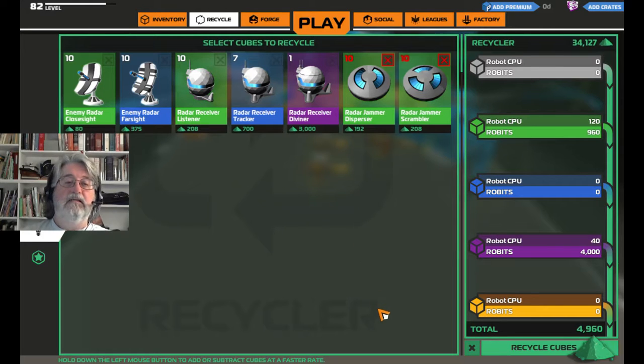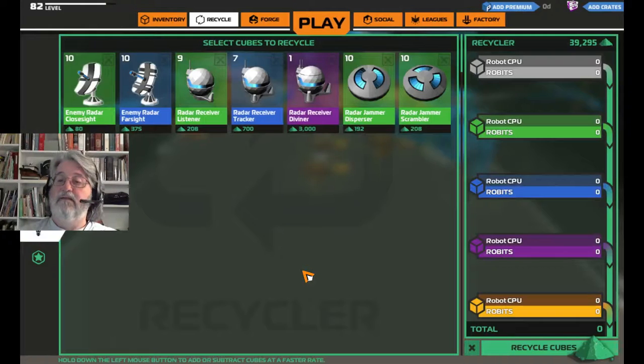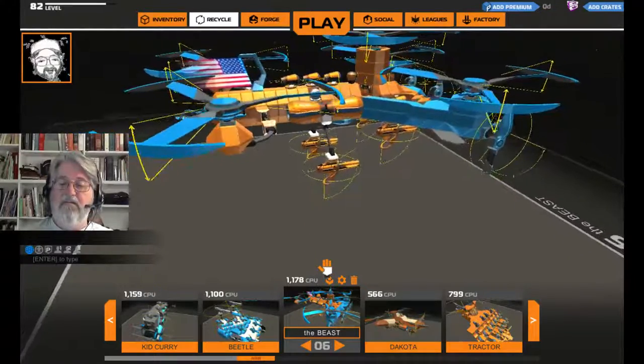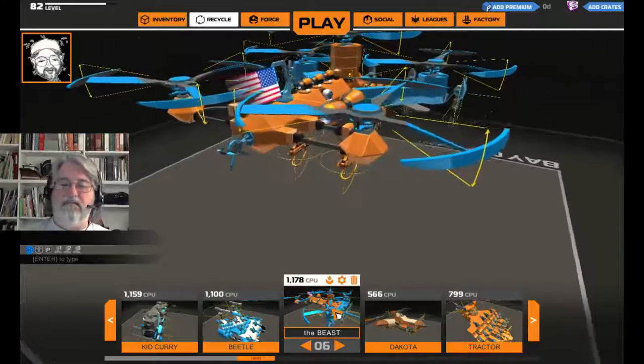All right. Good. Hey. Just about 5,000. We got to go over 5,000. Let's take one of these listeners, just because I want to put in over 5,000. 39,295. We'll build up the bank again. Looking good. Well, what should we do? What shall we do?